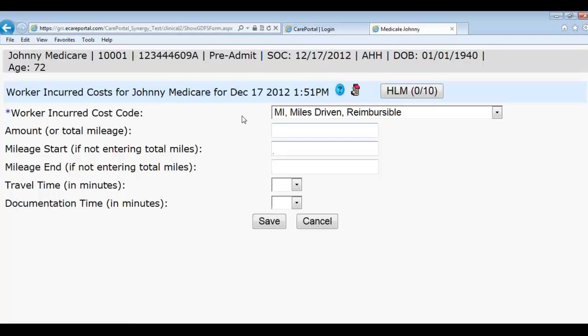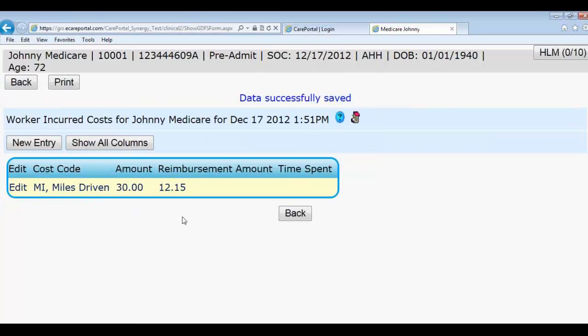So if the odometer was at 94,385 and it went to 94,415, then I can click Save and it will automatically give me 30 miles. I've set up a particular mileage reimbursement rate in this database so that it comes out as $12.15. Now, if you have a particular rate that you charge per mile, you would let us know and we'll help you put that in.